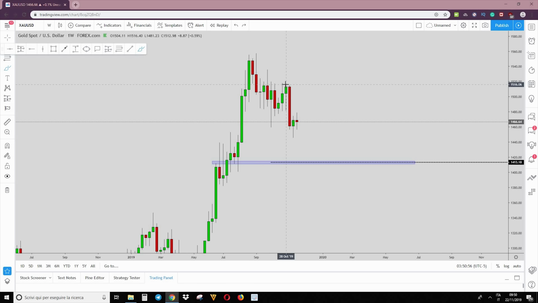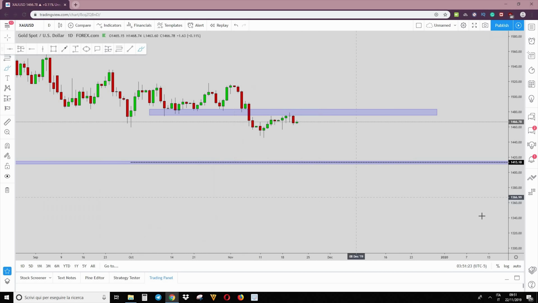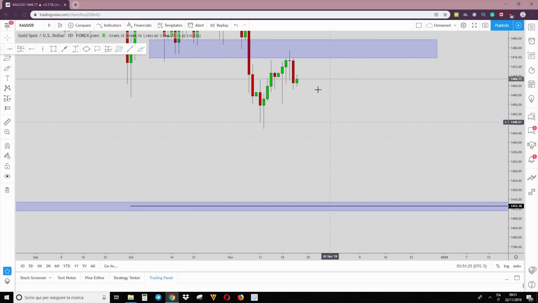Then what you also realize from a weekly perspective is that the market has broken with this very nice impulse to the downside and started a retracement. From this area, the market is supposed to continue to the downside to the overall target. You can also see that we do have some previous support turned resistance around this area on the weekly time frame. The market had found support here, and that support is now turned resistance. So going down to the daily time frame, what kind of price action are we getting?